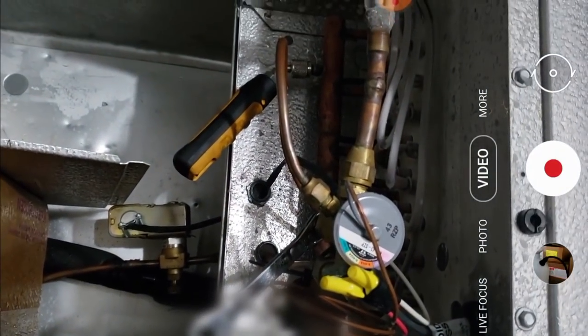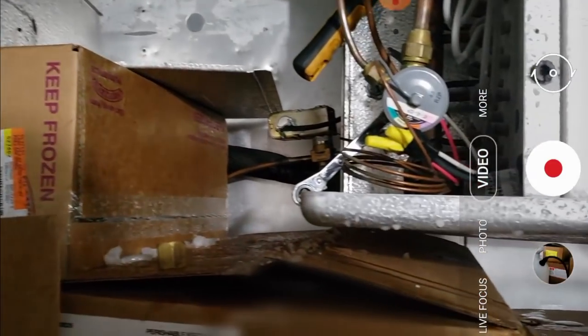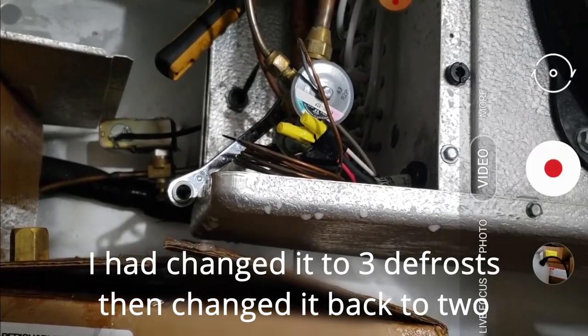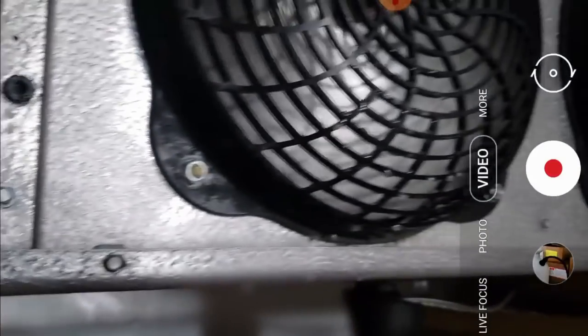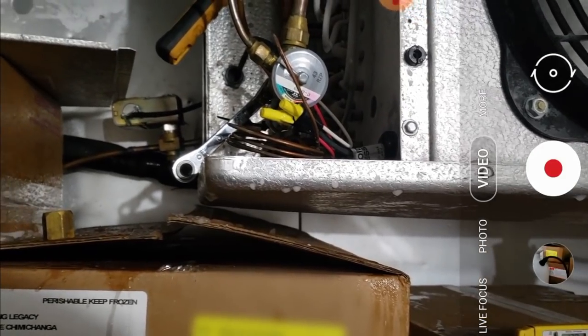Got my suction port there, got my suction line over there, so just a foot away. It's a little bit better being right on the coil. We took that defrost out. We're just gonna have the timer spaced out every 12 hours. You can see it's feeding a lot better than what it was. We got all that out. There was a little piece in the fan motor there. We got that fixed. So it's looking a lot better than what it was by far.